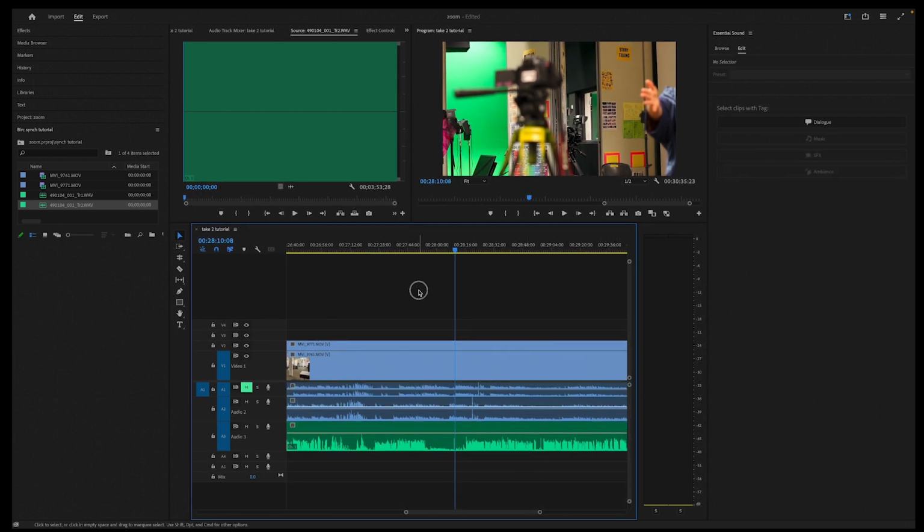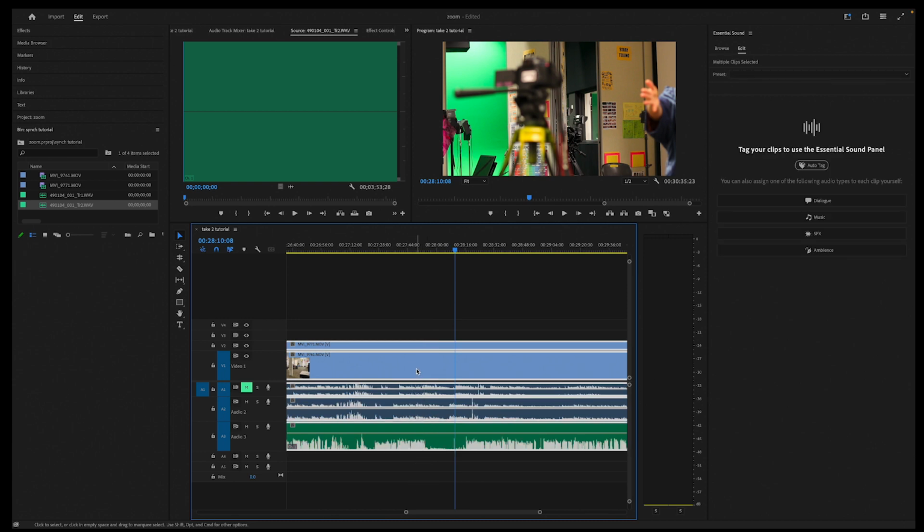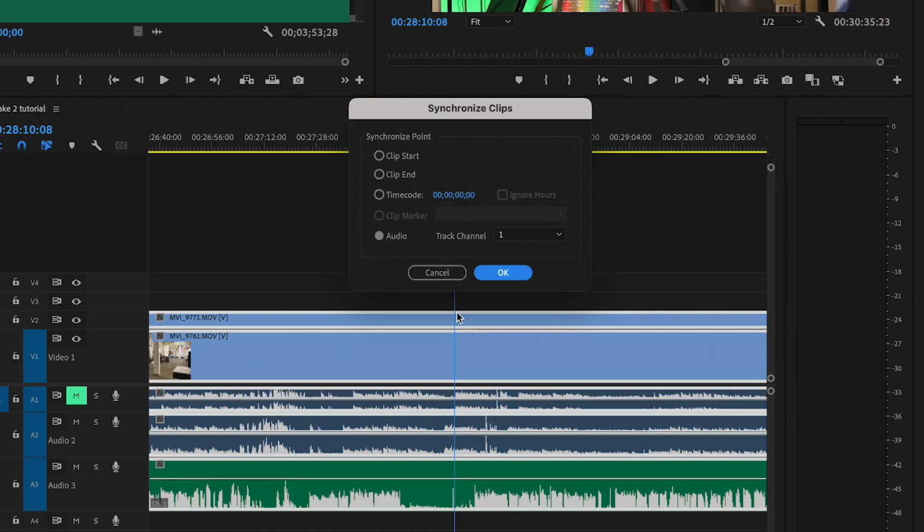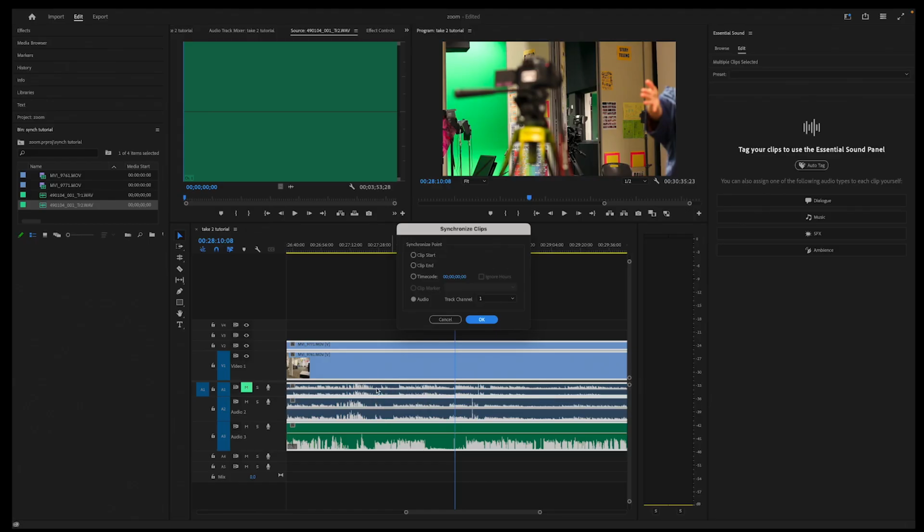So what you're going to do is highlight your clips, control click, and go to synchronize. Okay? Now looking at this is important. You want to make sure that it's on audio, and you want it to be designated to track 1. Okay? So A1. As we know, I first put in my video clip. So the video clip is your scratch track. It's your source track. We're going to use that clap in the camera to synchronize the recorded audio. So then press OK.